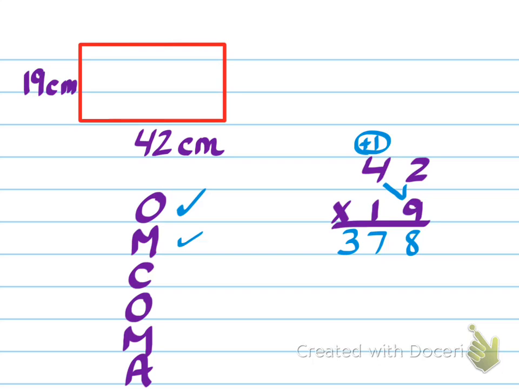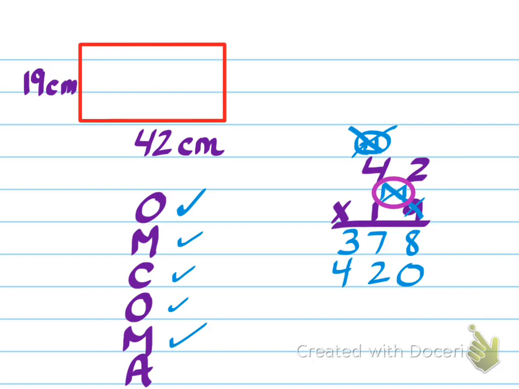Then I put a check mark beside the M, and the C stands for cross it off because I used it, and I put a check mark over there beside the C. The O is I'll hold your place, Mommy, and check mark beside the O because I did that, and the M stands for multiply, the tens place. So I am multiplying 1 times 2, which is 2. And then I go up the 1 times 4, which is 4. Now, I'm not finished with the multiplication part because I actually need to circle my bow tie. If my bow tie is complete, that means that my multiplication job is done. And it is, so check.